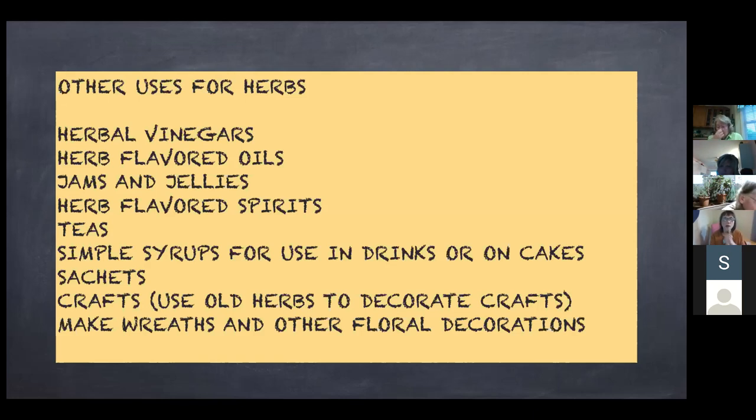Okay, and someone asked, how are frozen oils different? Don't you use fresh herbs in them, or do you dry the herbs before you put them into the oil mixture to freeze them? No, you use fresh herbs. Okay. Sue, does that answer your question? No, because I thought that if you used those herb-flavored oils, that you could use fresh. Okay, no, if you're doing the herb-flavored oils, I'm sorry. How's that different? I thought you were talking about the ice tray ones. No, I was, because it sounded the same as herb-flavored oils.